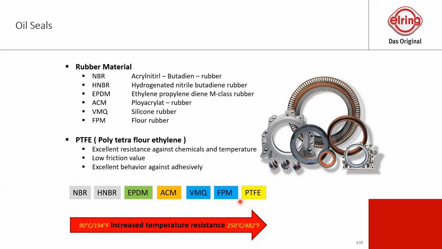The point is also that it doesn't matter what kind of rubber material we speak about, whether it is a valve cover gasket or an oil pan gasket made out of rubber, we have a defined lifetime. The lifetime depends on the softener in the material, and it takes about 10 years until the softener is gone completely. In this case, if it's getting too hot and the softener is gone, we have no sealing function anymore. The same is true for our oil seals. Valve stem seals, oil seals, any kind of rubber material has an average lifetime of 10 years. That's very important to know. That's also the reason why you have to change oil seals from time to time.